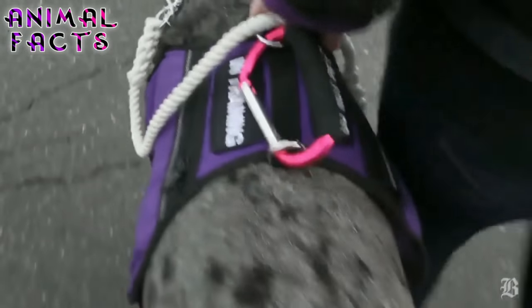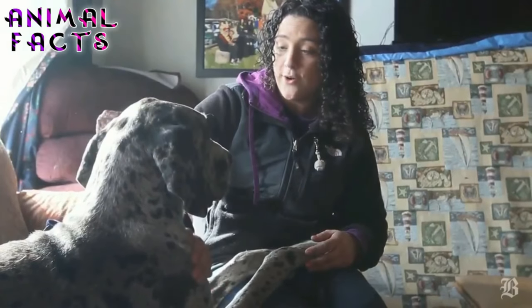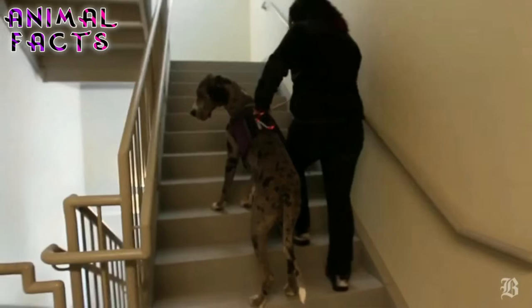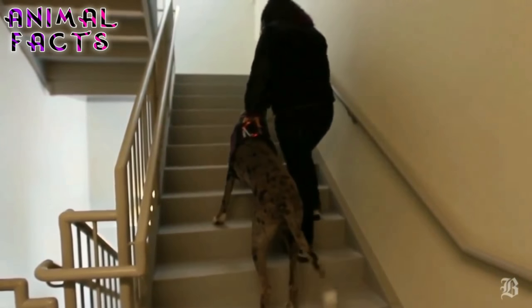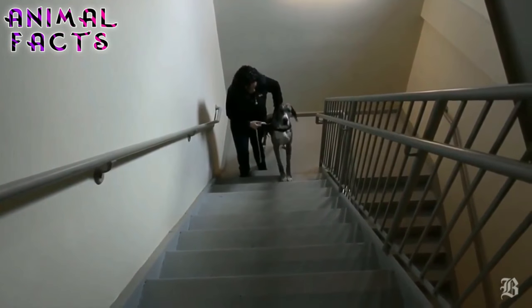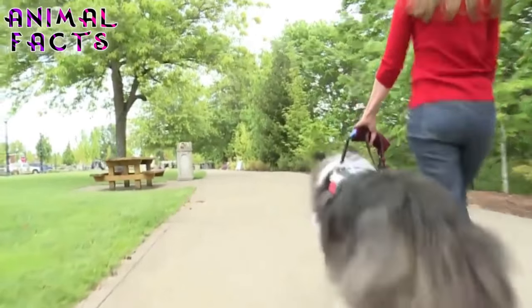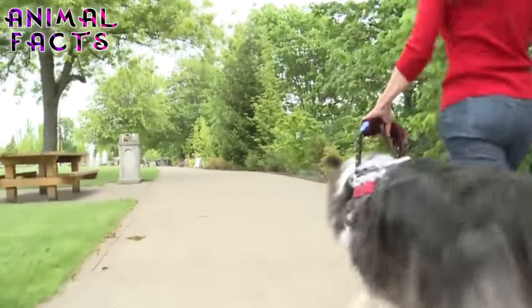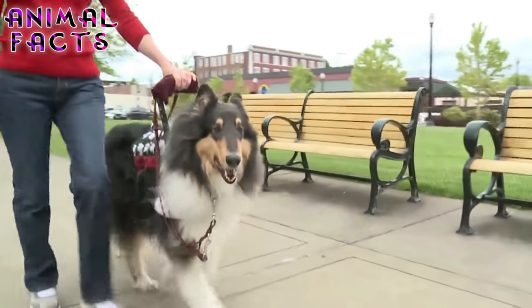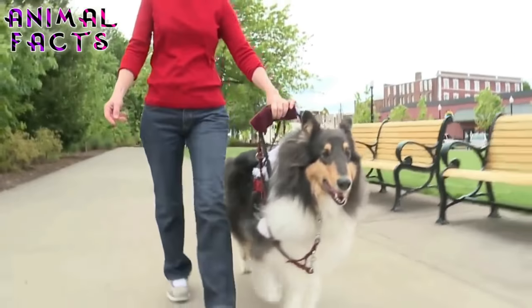So, what are we looking for in a service dog for those with mobility disabilities? According to My Assistance Dog Inc., there is no dog breed that cannot be trained and used as an assistance dog, but some breeds are better suited to service work than others. That's not due to any shortcomings on the part of less commonly used breeds — it's simply that certain temperaments, traits, and physiques make it easier for a dog to learn and perform the variety of tasks of a service dog.